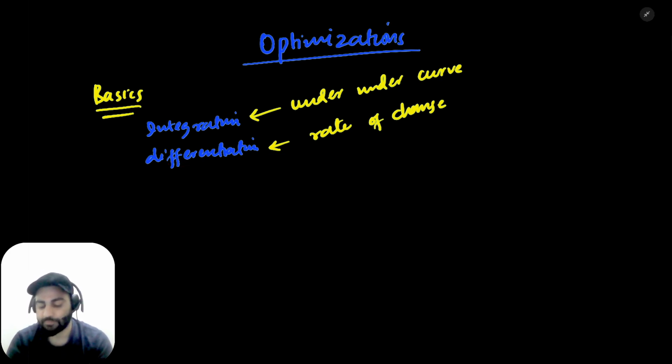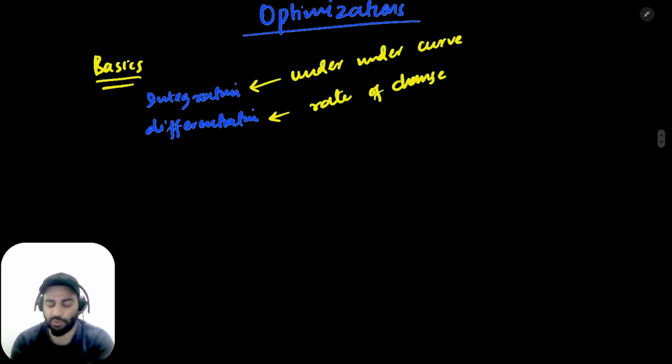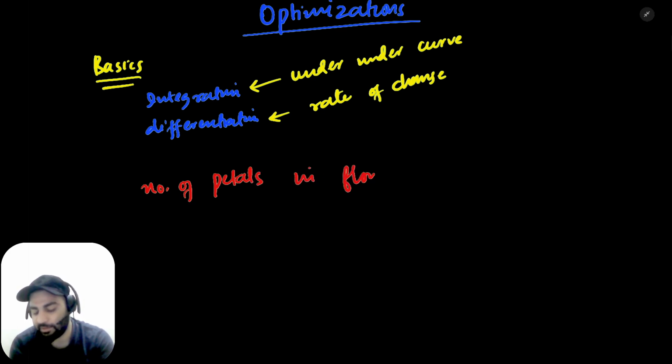The first thing is, why do we care about these curves? Because I told you that most of the physical phenomena that happen, you can simulate them and show them in terms of some function. So let's suppose, for example, the number of petals in a flower. This follows what's called the Fibonacci sequence. So you can represent it as T of n plus T of n minus 1 is equal to T of n plus 1.